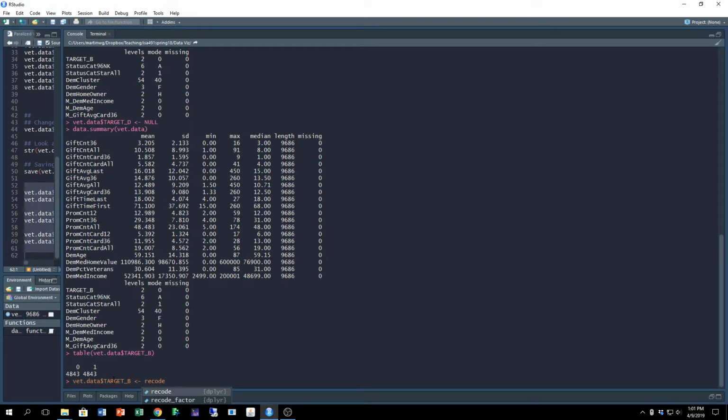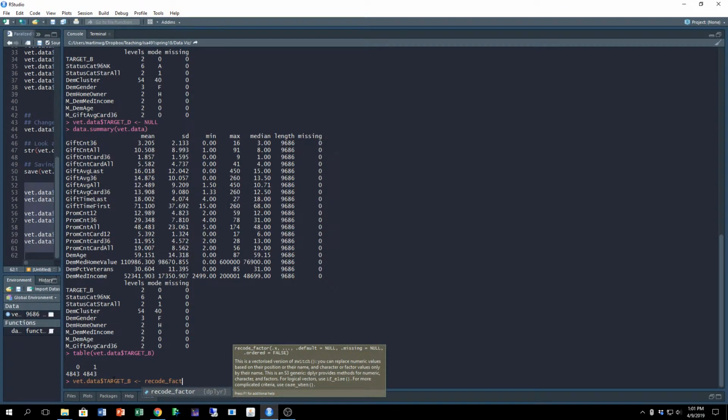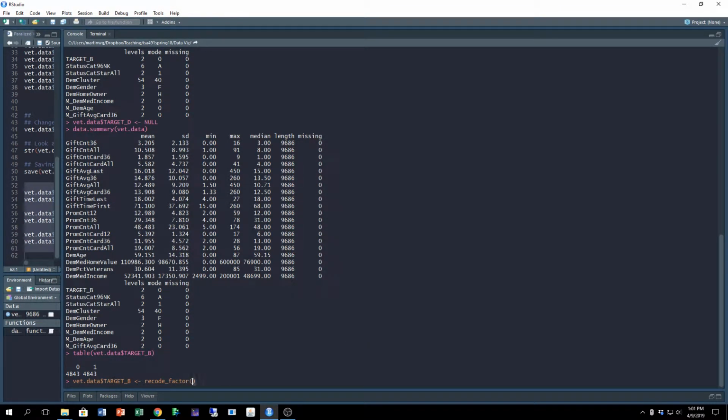Let's use the recode factor, and that is from the package dplyr. And basically, we want to recode this same variable, and let's say that 0 is equal to no, did not donate, and let's set 1 to be equal to yes.